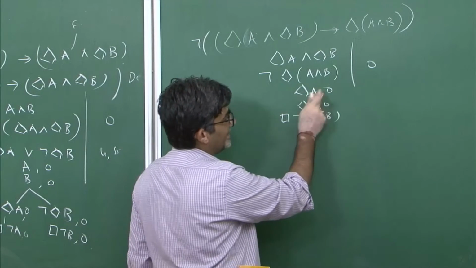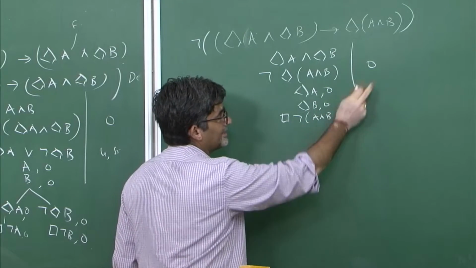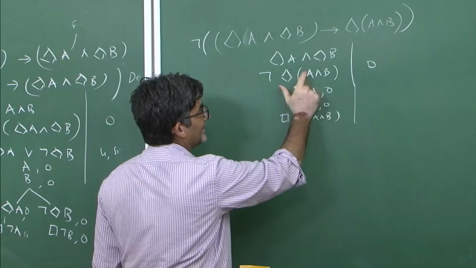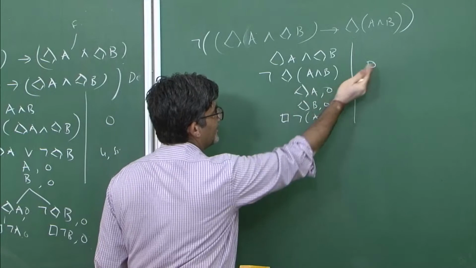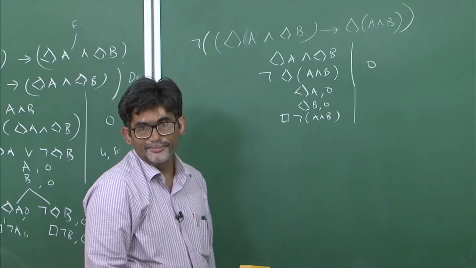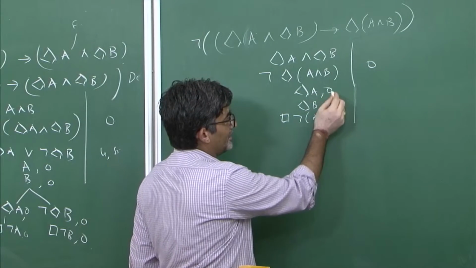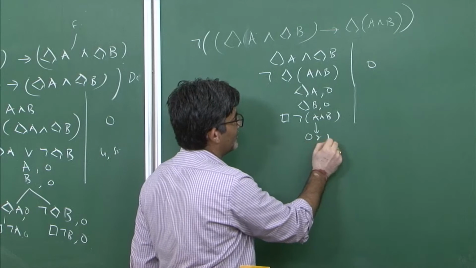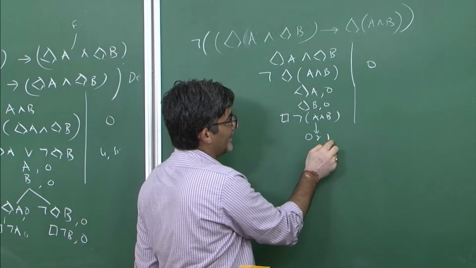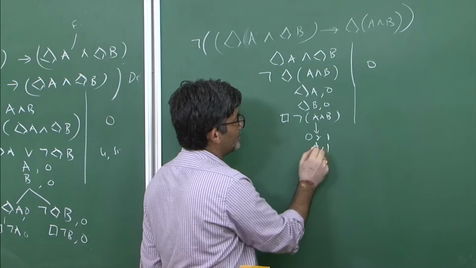So now you don't have to write immediately here. If you draw a line like this and say 0, then all the formulas that are here are true in a world 0. Possibility of a is true in a world 0. That means you have to go to a world 1 where, in that world, a has to be true.